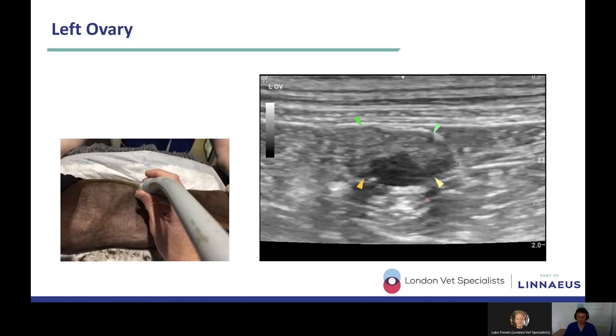Now, the appearance of the ovary is going to change depending on what stage of the estrous cycle the patient is in. In this patient, we've got this hypoechoic structure within the body of the ovary. It's difficult to know whether that's a cyst or a follicle. There's no mistaking this structure as the left ovary because, again, I apologize, I can't show you this using the video, this structure is also attached to the left uterine horn.